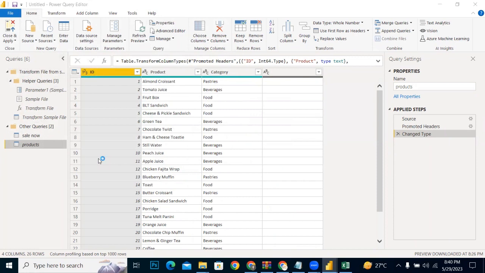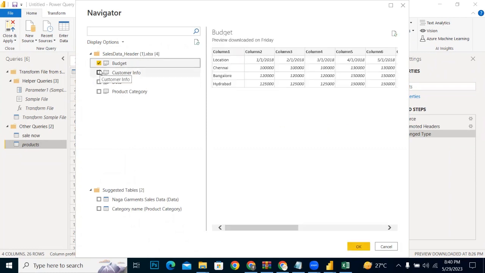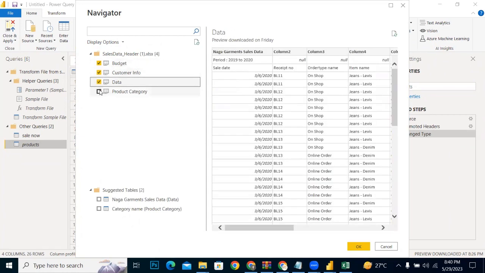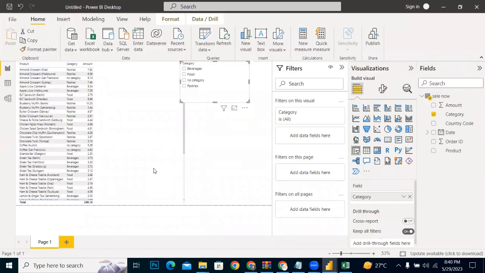Let's wait for that to connect. I want to get all this, I'm going to be using them for what I want to do. So select this, select this, and click OK.